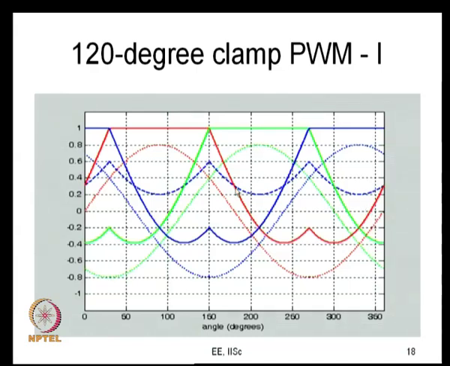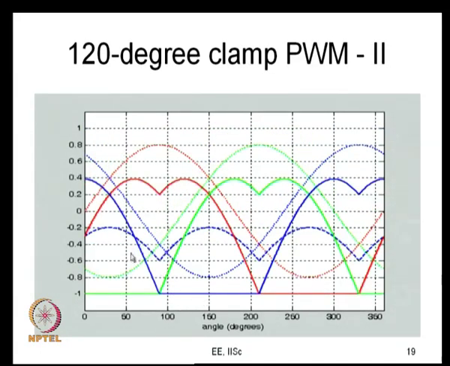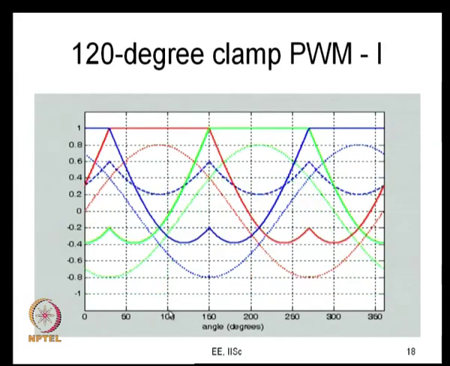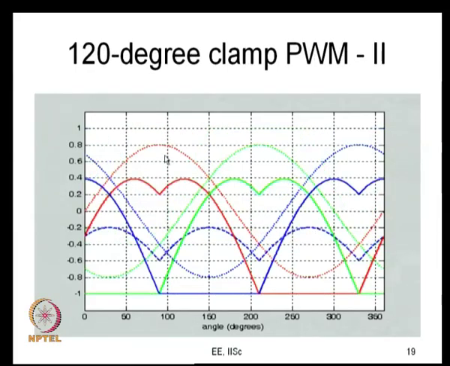If you look at the other alternative for doing this, you can simply go to the next step, that is, you can take the other modulating signal. In the first case, you took the modulating signal which is the maximum of the 3 modulating signals, and you subtracted it from Vp. So, the difference between Vp and the maximum modulating signal. Instead, what you can take is the difference between the minimum modulating signal, the one which is minimum of the 3, and minus Vp, and you take that as the common mode signal. You add this common mode signal, and what you will get is what you see here, which is shown for the blue phase now.